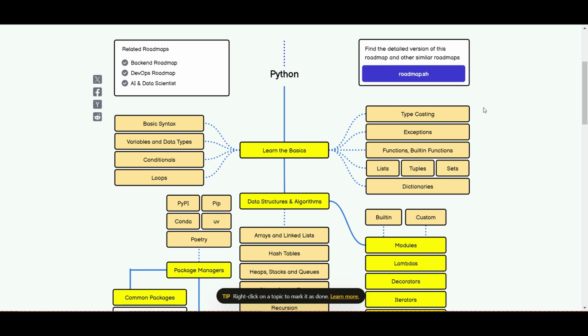And then exceptions we have, right, to handle errors. Let's say we have a division by zero error, how can we remove that error, and what do we need to do in order to handle that error. And then we have built-in functions, then lists, tuples, sets, dictionaries. All of these will be necessary to understand. Like the problem statement will be, if they don't want duplicates, then we need to see what contains the unique elements, whether it's a list, tuple, or set. So all of these are kind of necessary.